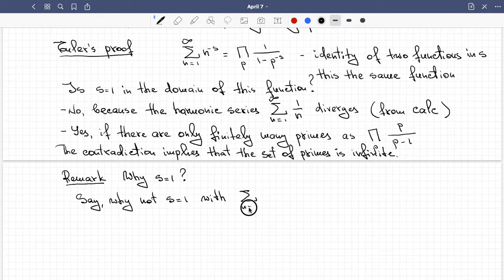With the sum on the left, this sum becomes, with s negative 1, the sum of n to the power negative negative 1, which is n to the 1, which is n, so 1 plus 2 plus 3 plus... Of course, the sum also diverges, because the terms grow unbounded. You do not need the subtle estimate with logarithm, with integral, whatever, to find that this series diverges.